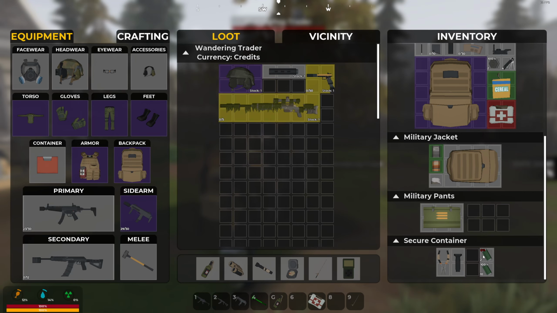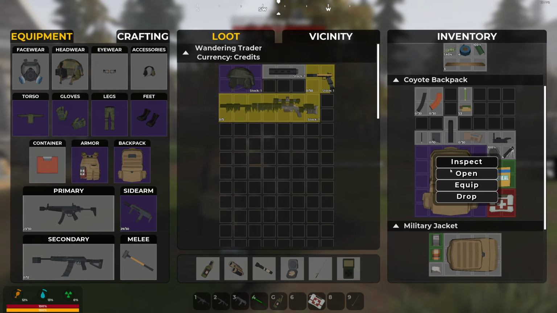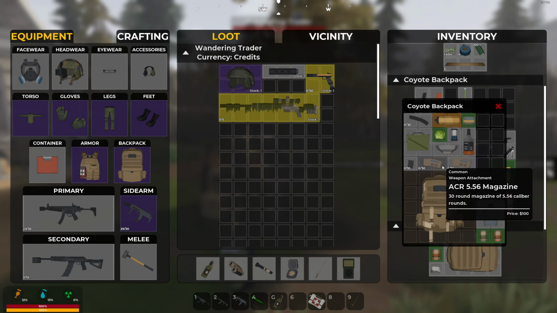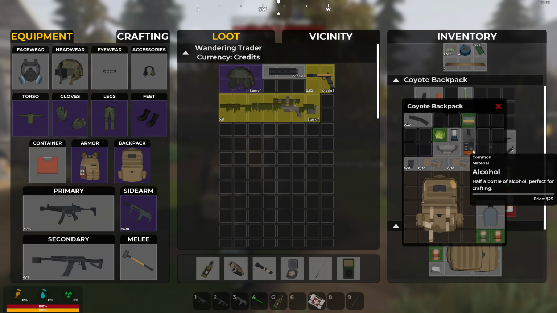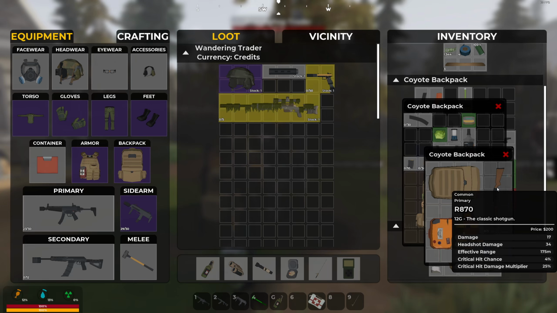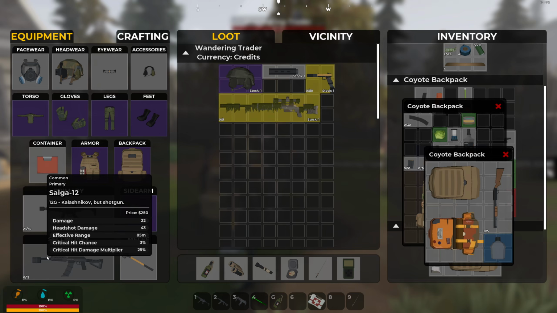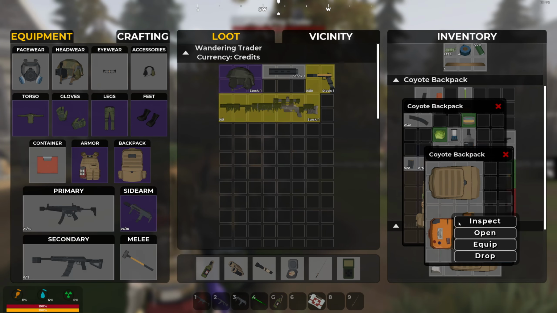Yeah, this can go. This can go too. I have 10 100% batteries, so I think I can sell the 0% ones. Later on you can build a battery charger, but I don't think I will ever need that, because we will find way more batteries. Sell the energy drink. It's a classic shotgun, but it's not actually better than the Saiga. So I can sell it.